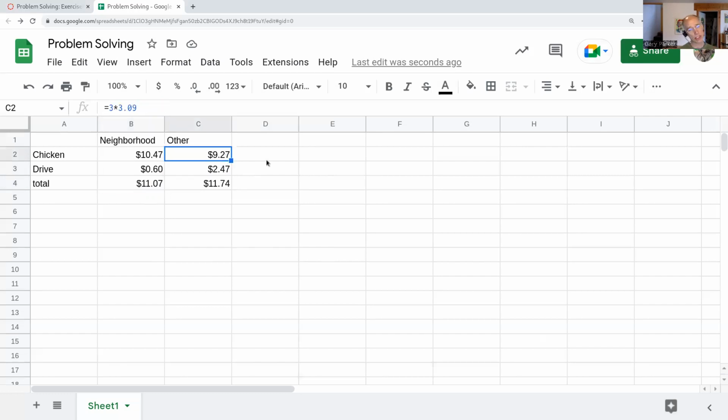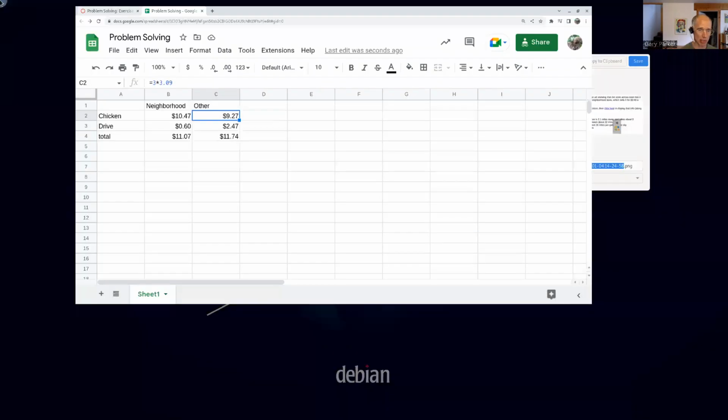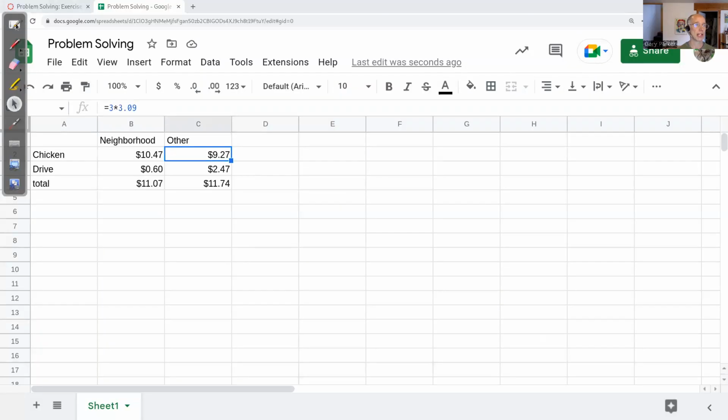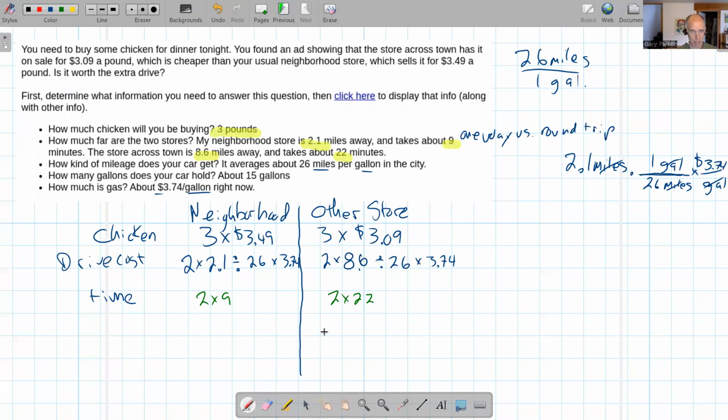So it's cheaper. The chicken's definitely cheaper, but if you consider the driving plus our time, right? We have to spend an extra 18 minutes here versus 44 minutes. Yeah, I think I'm just going to go to the neighborhood store, save some gas, save some time. Okay, so in this case, not always the case, if the neighborhood store had been a bit cheaper, maybe it was like $2.50, it'd probably be worth my time to go get it. But here it's not worth the time or the money to go get the chicken across town.